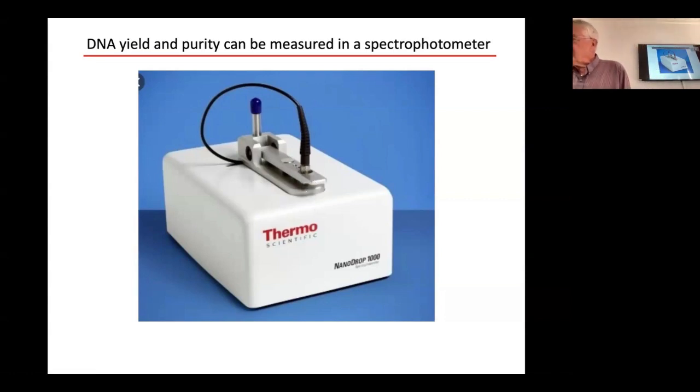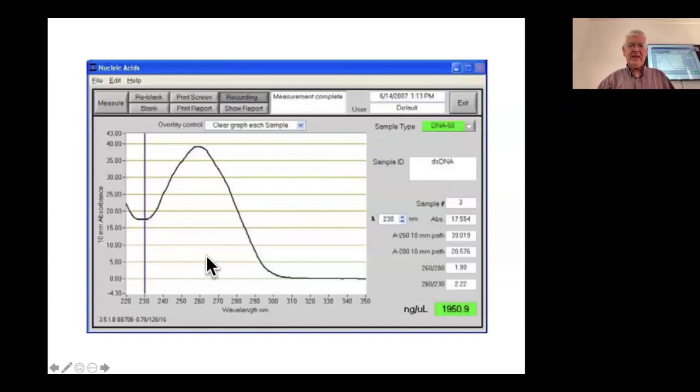And you put your DNA on that glass spot, and then you lower the lever, and what happens is it sends a beam of light through that spot and through your sample and through your DNA, if it's there. And it analyzes what wavelength of light goes through the sample and which wavelengths of light are blocked by the sample. And so you get a spectrum like this.